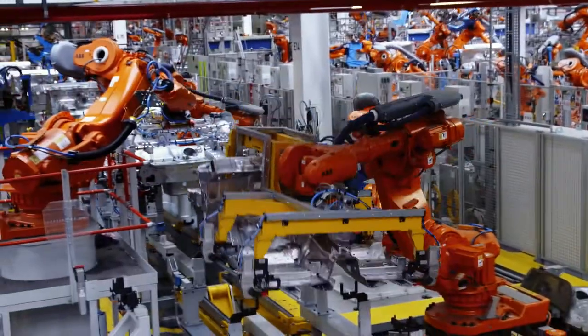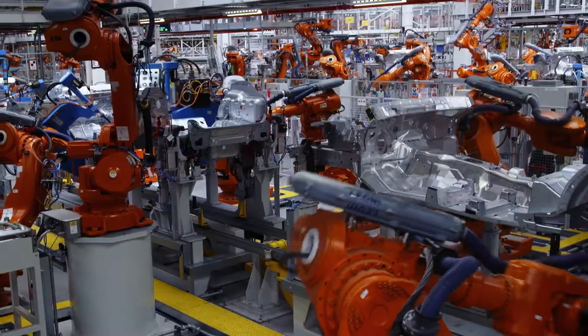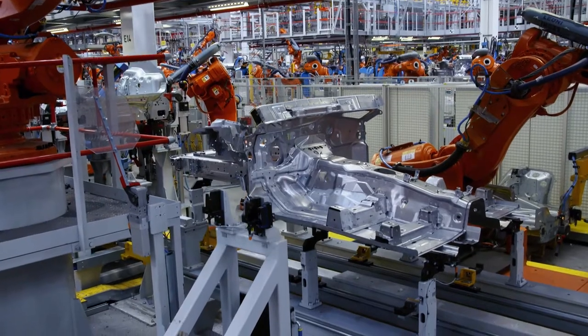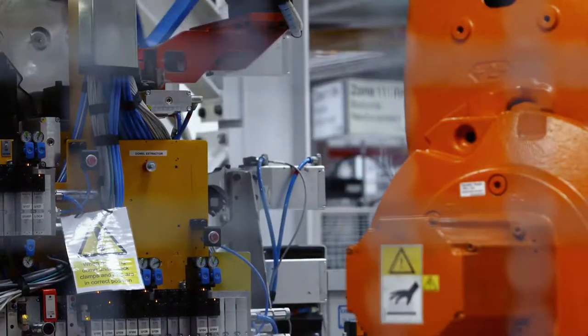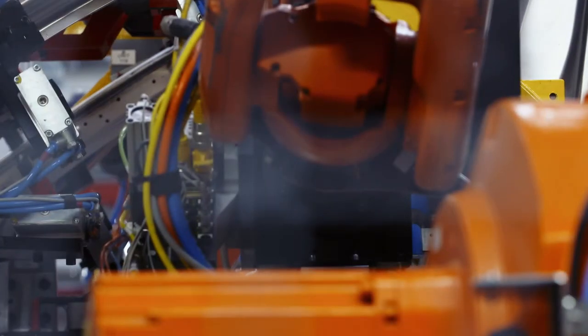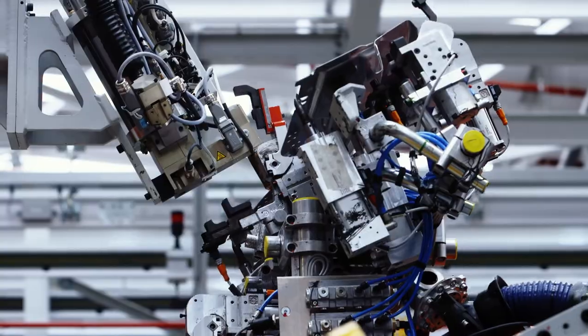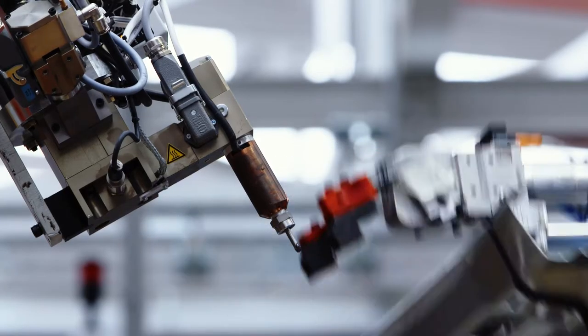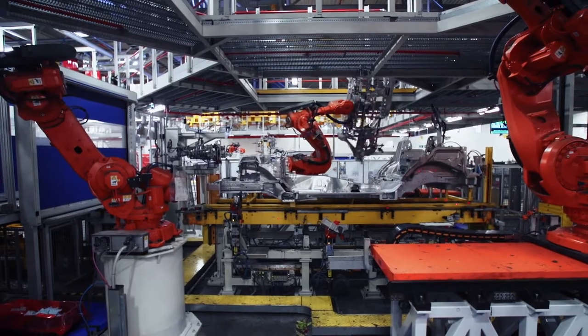We're in our underbody area at the moment — we have the front of the underbody, the middle section, and the rear end. Each body shell is comprised of 354 individual parts, and each one is riveted and glued. 660 robots in the facility apply 2,600 rivets using 300 rivet guns. It's the 153 meters of adhesive that actually joins the parts together — the rivets hold the part in position and the adhesive gives you the structural integrity.